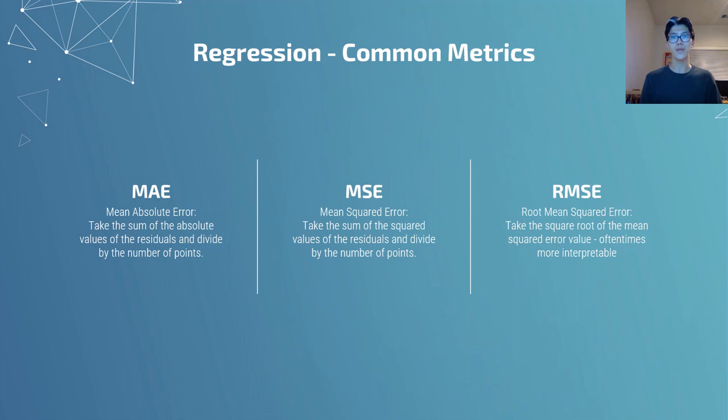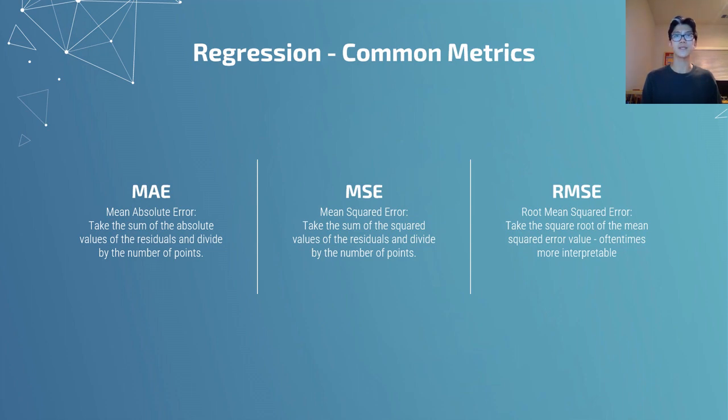Now, this can be a very simple, intuitive way to look at error because it's easy to interpret. If you see that the average error is X, you can get a sense of how accurate the model is. But it doesn't tell the full story. The full story oftentimes includes scenarios where your model predicts well on certain points of the data, but predicts really, really badly on other points. And so overall, your mean absolute error might be pretty decent. But in reality, if you're missing those points, you might be missing some key data points or key patterns in the data. And so one way we try to combat this is using something called the mean squared error.